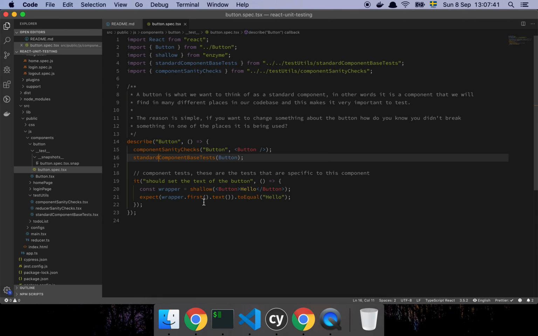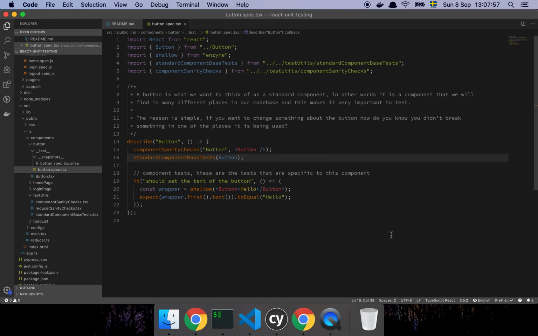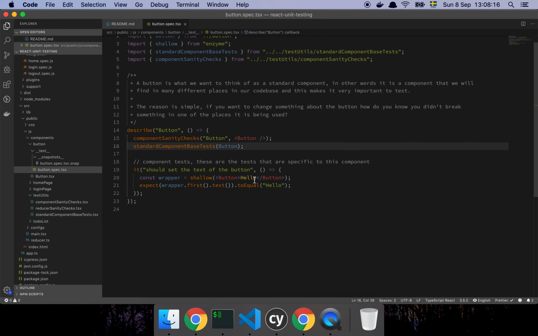Anyway, apart from that, I have these base tests, and I would create even more functions. I could create another suite of tests that checks different types of input. If this wasn't a button but an input instead, I would probably create a standard suite of tests that checks that this is an input element, and I expect it to have a certain type, and I expect that if I type into it, it should have a value inside of it that corresponds to the thing I just typed in, and stuff like that. So building up these layers of standard tests for your components when they're supposed to be standard components is a good idea. And then of course we have the things that are specific to this exact component, right?